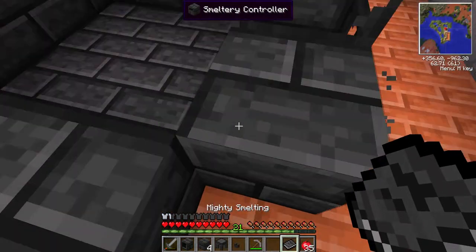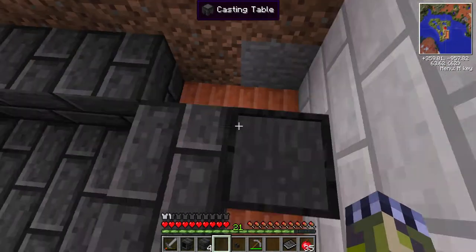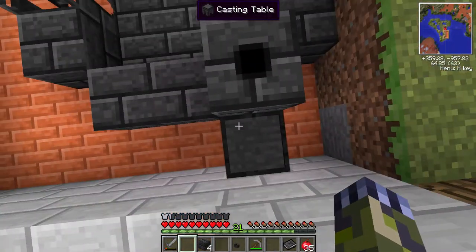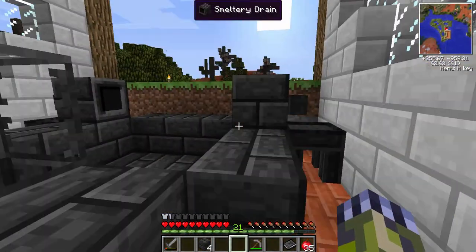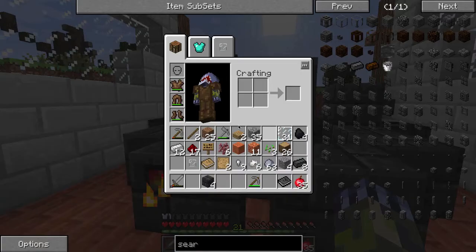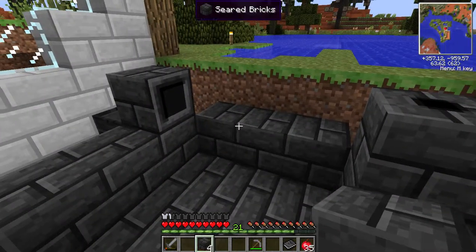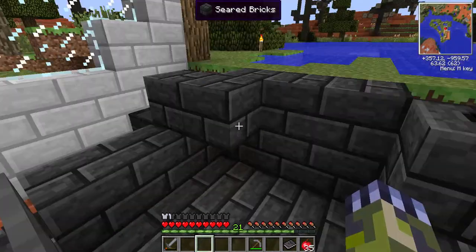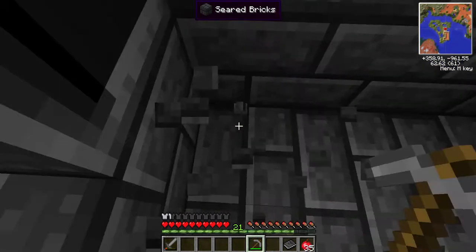Alright, that should work. I only have two, so that's... So yeah, that should be okay for now. Let's see. The pack doesn't need glass. Oh damn, I want glass around the whole thing.